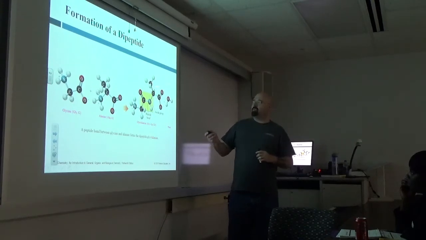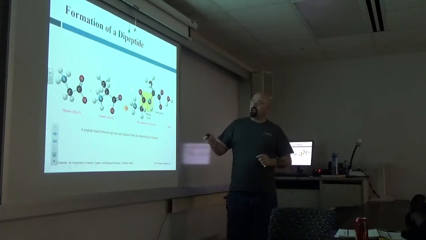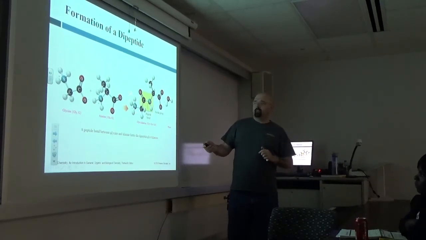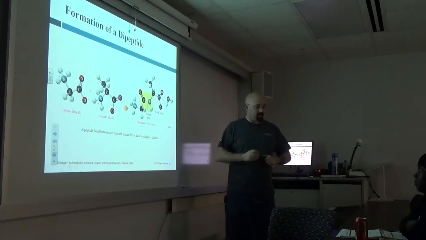Alanine is the last one, the one that still has the carboxylic acid group on it. And then the thing that has the amine on it still, we start from the N side. Why would I call this the N side of this dipeptide? Because where do you still find the functional amine group? In this case, on what was the glycine, right? So that's the N terminal side of the peptide. This is the C terminal side of the peptide. Why? Because it's still got the carboxylic acid group, the full functional carboxylic acid group, right?